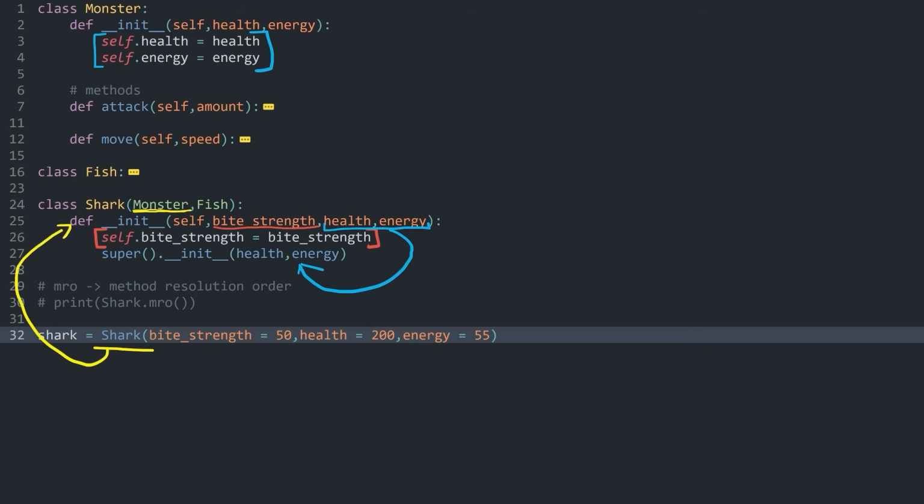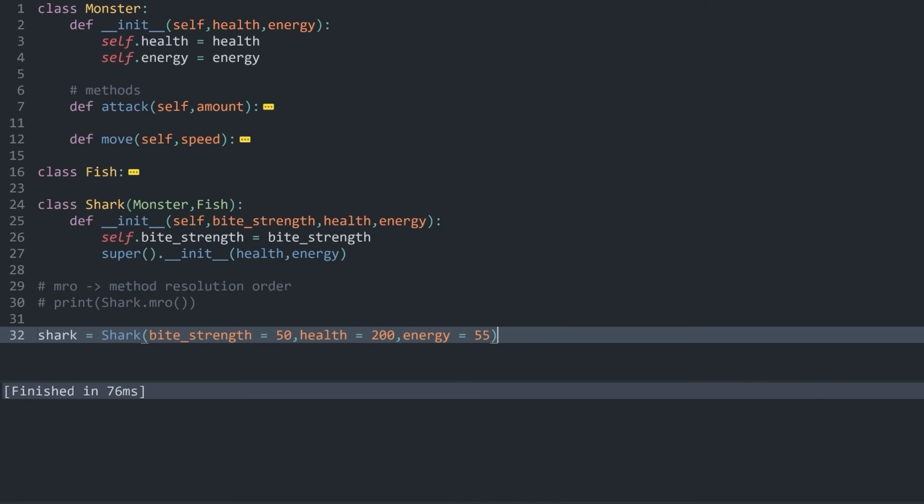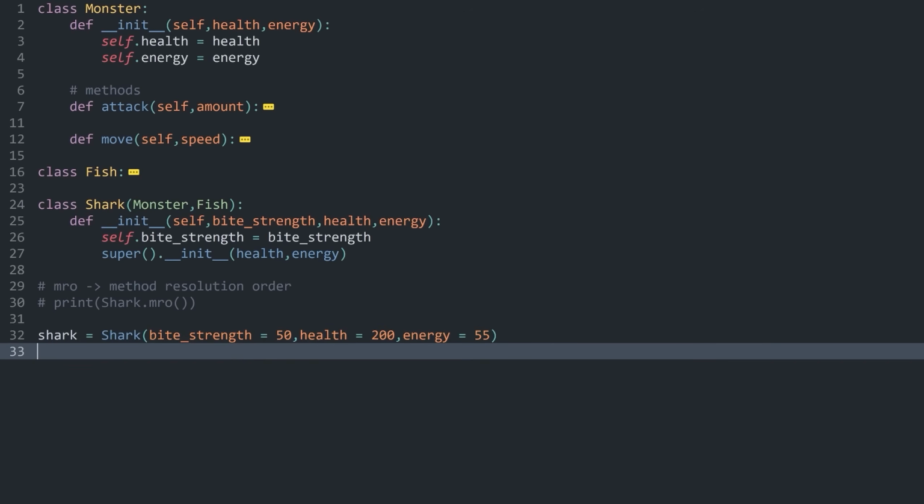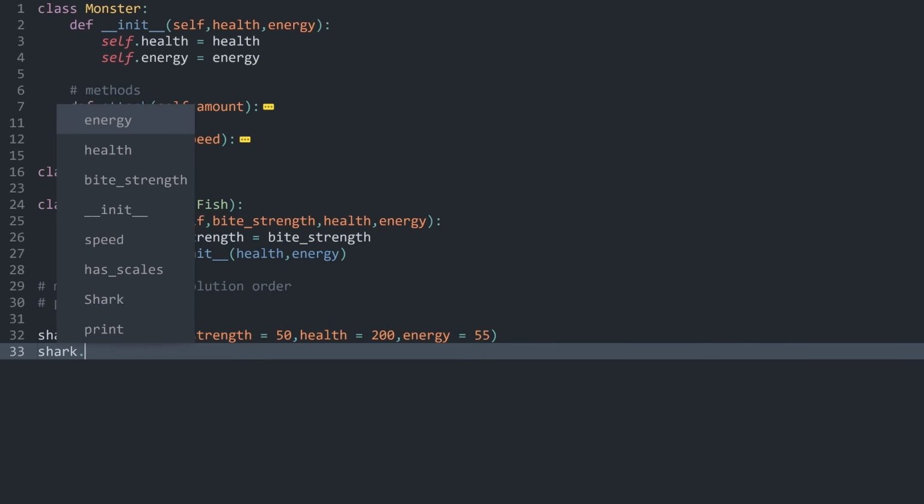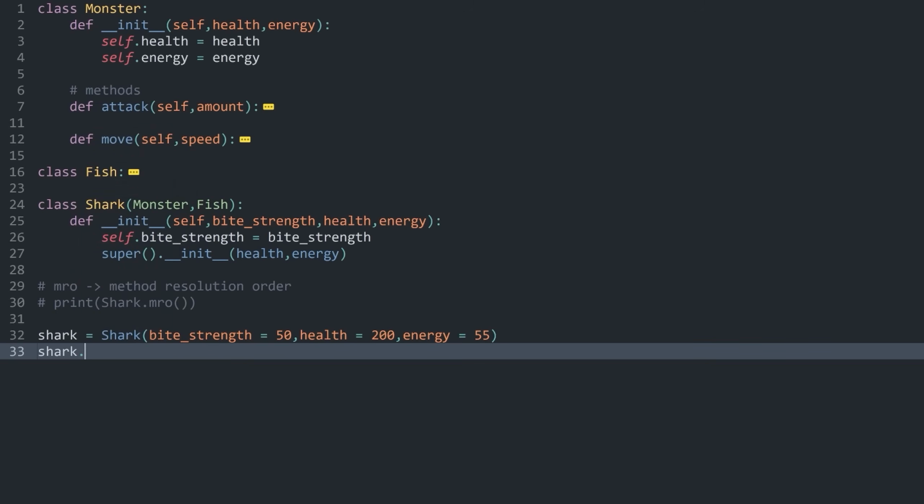But now we have another problem. And that problem is what happens to the fish. Let me run the code and let's see what happens. We are not getting an error. That's a pretty good sign. Now, if I run shark, and the methods we have here could, for example, be attack.